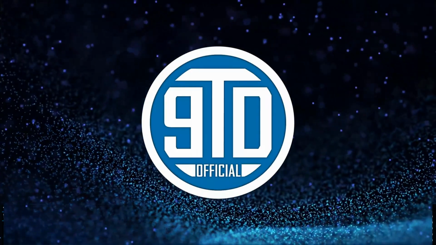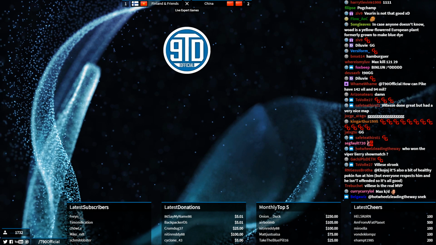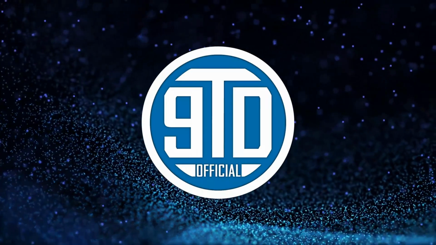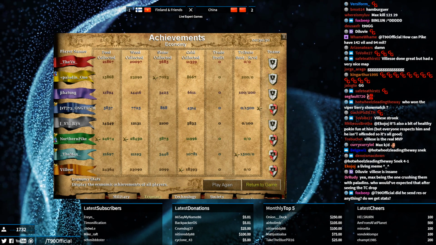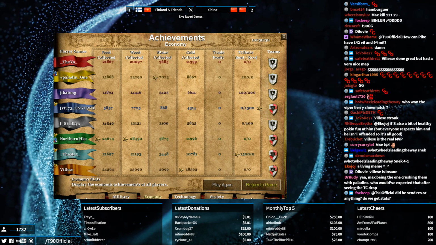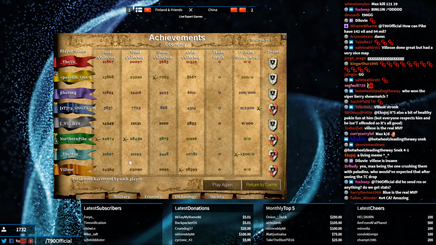I kept thinking he was Slavs for some reason. We really didn't see much military from him. I kept thinking he was Slavs because the architecture is similar. Yeah, check this out. So Pike had more food and wood collected. Valise had more gold collected. Maxwell's right behind him with some of these categories, though.